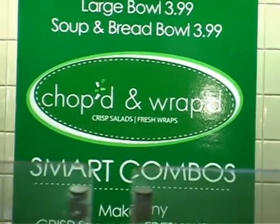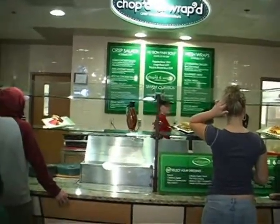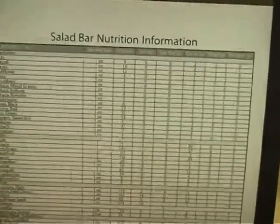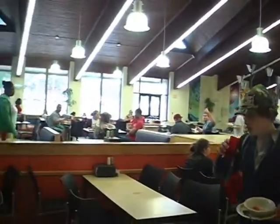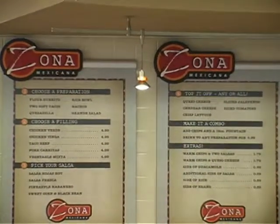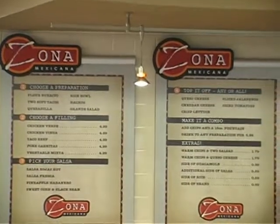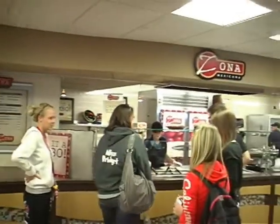Speaking of new developments on campus, this year students can choose from 3 new dining options as well as make some informed choices concerning an old standard. You may have noticed the new Smash Burger, Zona Mexicana, and Chopped and Wrapped locations in Rose Hall and the UC. These resulted thanks to a survey completed by over 1,000 students. Students demanded fresher ingredients and more options in dining services took notice. Even better, the menu in Van Houten has received a complete makeover. Caloric and fat contents are now made readily available so students can make informed decisions about their eating habits.